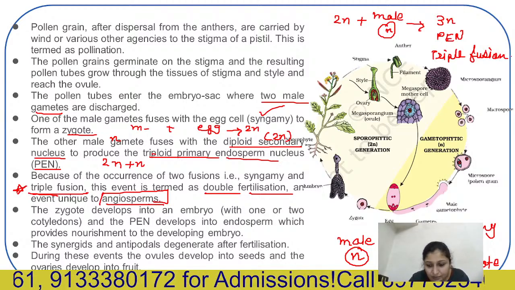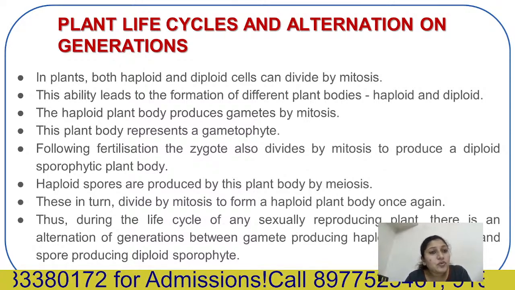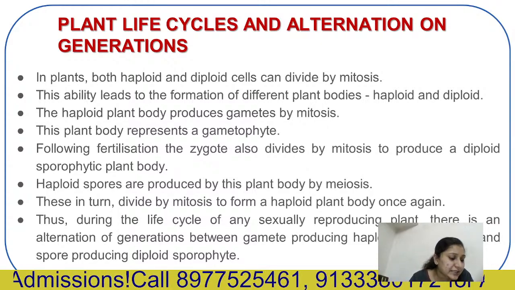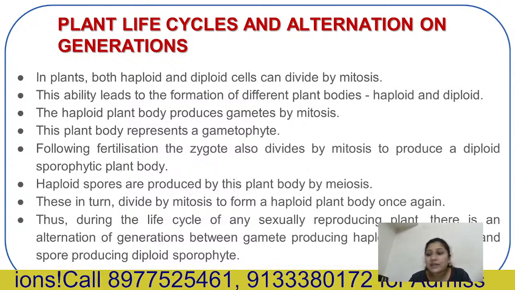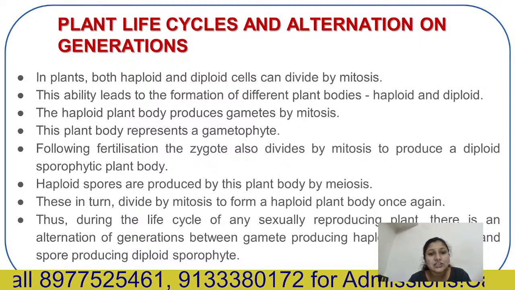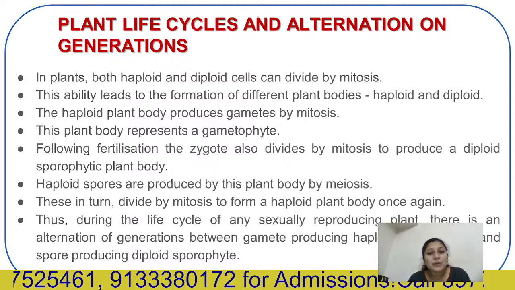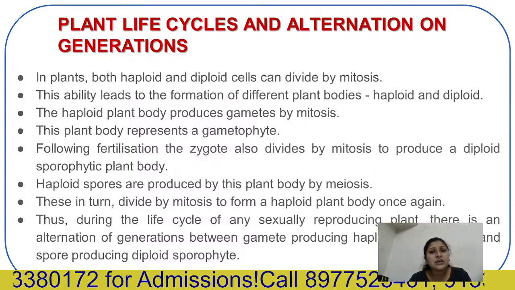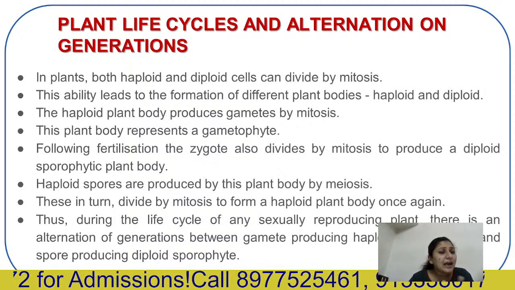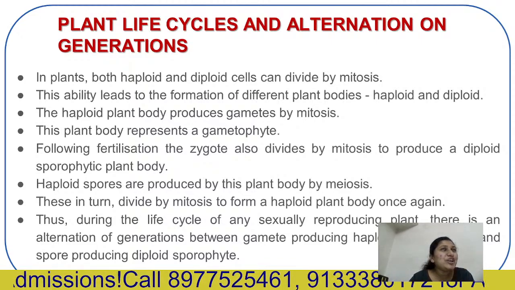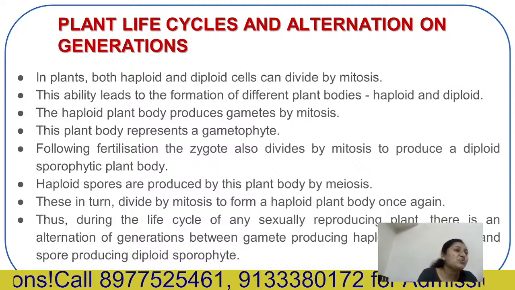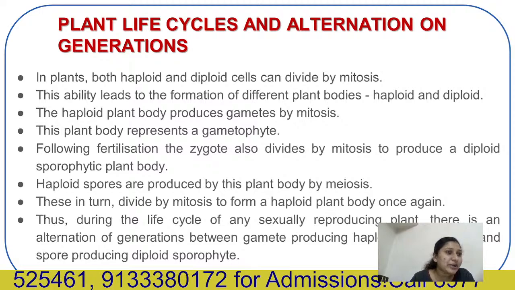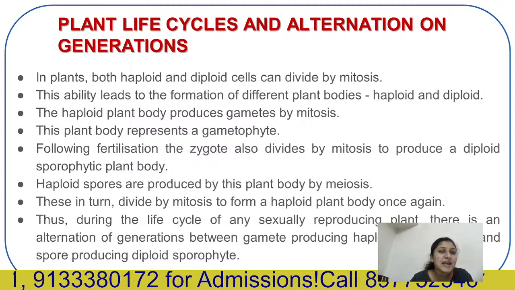You're welcome, Hasini. So now about plant life cycles and alternation of generation. Actually, what is alternation of generation? As I have explained, plants have diploid as well as haploid stages. In our body also haploid stages are there, but only till the gamete stage. These gametes will never undergo mitosis to give rise to a multicellular body. It will never give rise to an embryo.